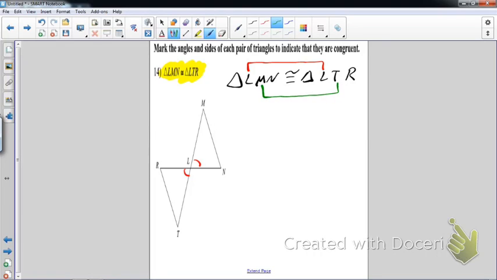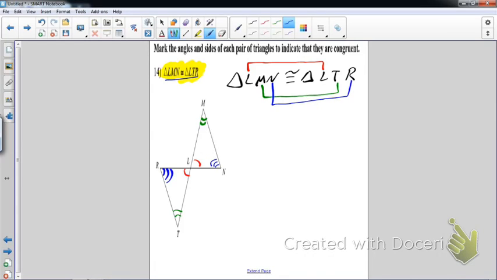So angle M, it's up here. I'm going to mark it with two little markings. Is congruent to angle T, which will be this one right here. And then the last one is that angle N is congruent to angle R. So angle N, I'm going to do three little marks for this one to indicate that they are congruent. Remember what this means. This means that if they have the same marking, they are congruent to one another. That's what that means.